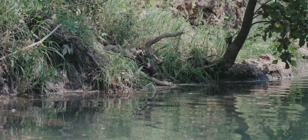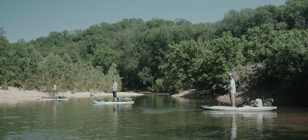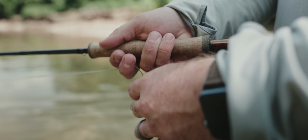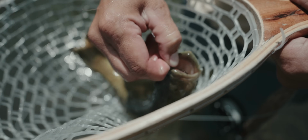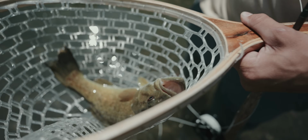Because of all that and its remote location as well, fishing on the Jacks Fork can be great. It is a state smallmouth trophy stream, and it has been managed as a smallmouth trophy stream for several years now by the Missouri Department of Conservation and the National Park Service. So if you're into smallies and you're into catching some of those on small streams with light action or fly fishing, the Jacks Fork River really does have some world-class smallmouth fishing on it.